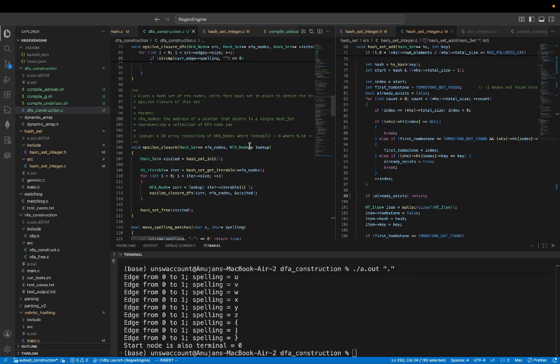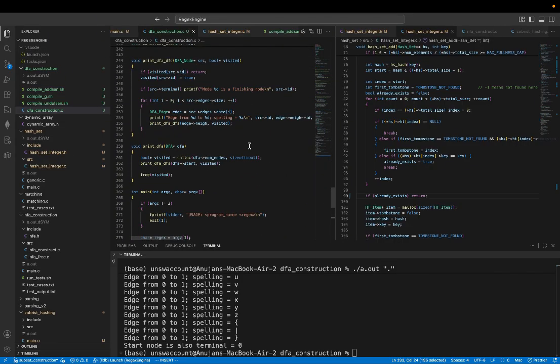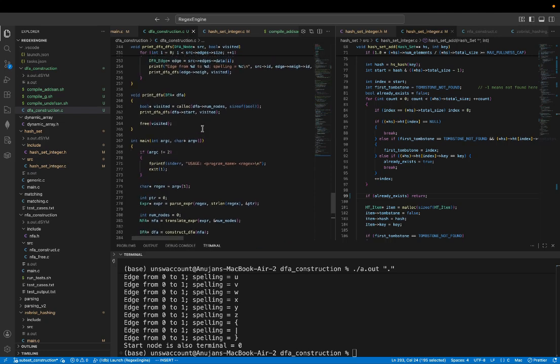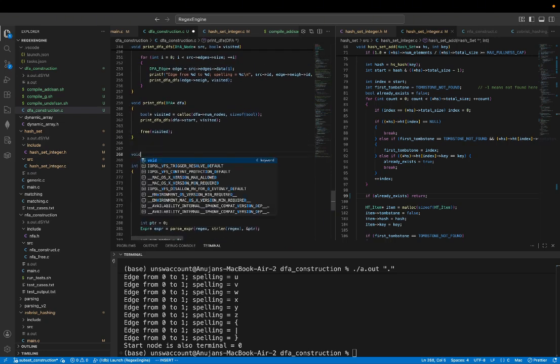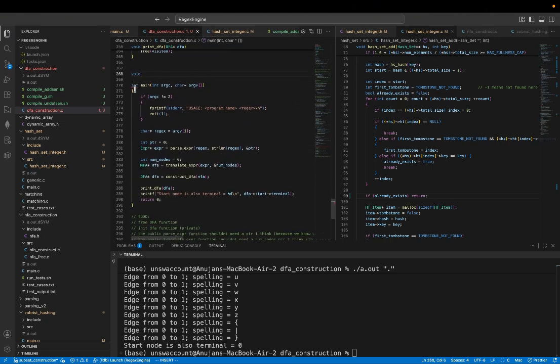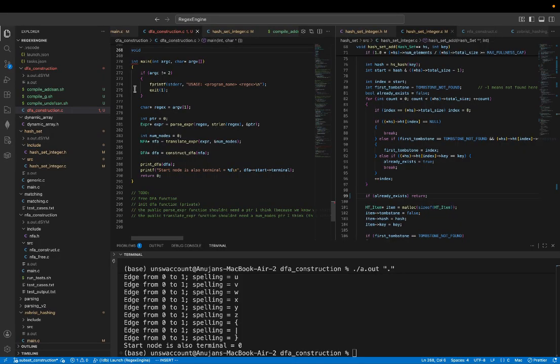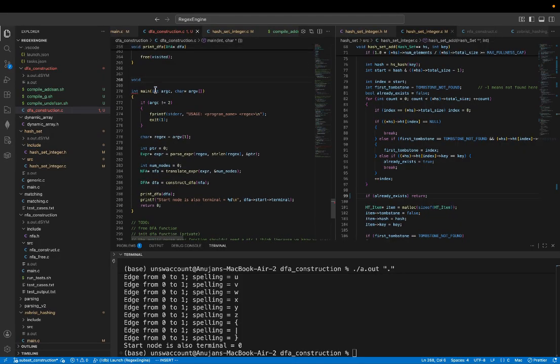If I'm not too silly, I'm hoping to try do the matching today as well, because I feel like I've got my DFA. There is another process called minimization. It's like state minimization, where you can make the DFA smaller by doing certain tricks, but you still get a DFA out. It's still a DFA, just a smaller DFA, more efficient. So you can increase efficiency that way, but I'm not going to do that.